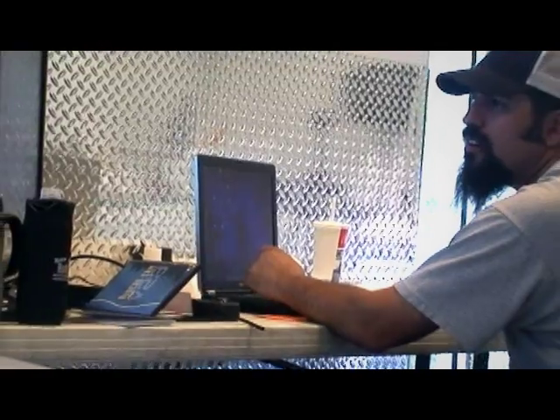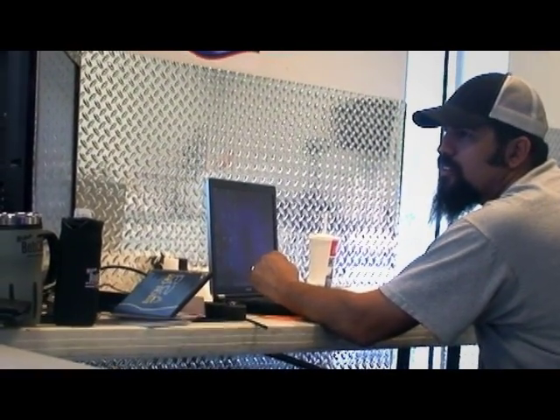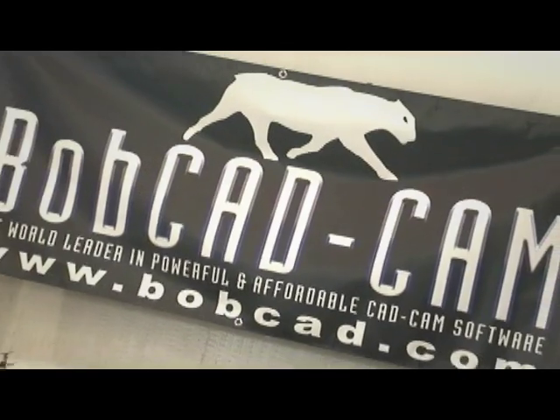I came from a truck driver all the way up to a CAD designer. We can design anything from bumpers, visors, all sorts of stuff. Even a guy like me, who knows how to weld and do all kinds of things — but when it comes down to running these machines, being able to get it drawn and get the parts to the computer, BobCAD made it easy for a guy like me.